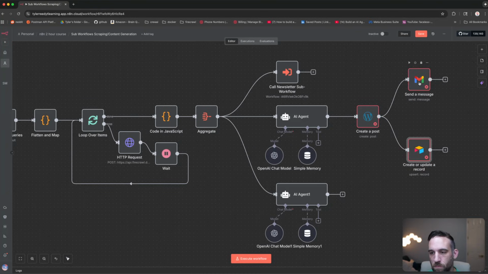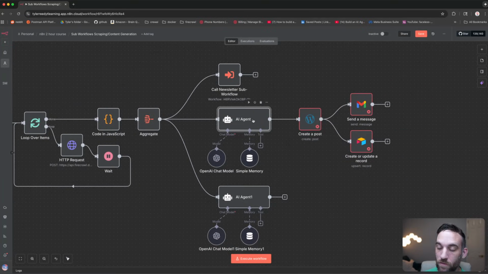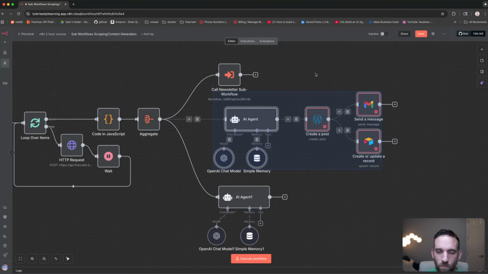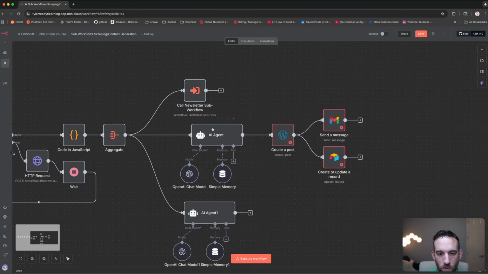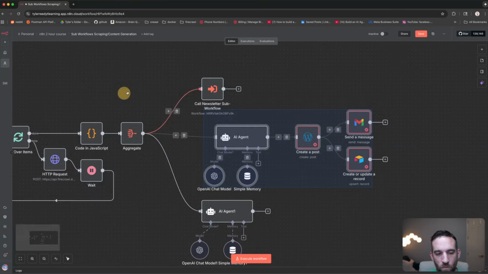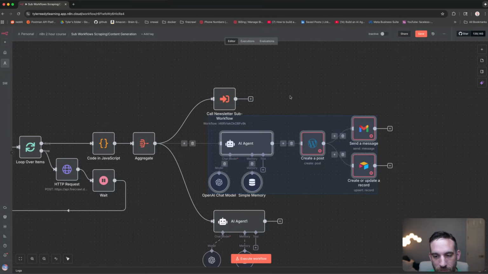Okay, so I can do these, but I do have to come into this workflow and do that. And if I want to use this again for other workflows, which you most certainly would want to do with something like this, you don't really want to recreate everything. I know in the tutorial series that I'm doing, we're recreating some things, but that's just because we're leading up to sub workflows. But if I want to do this, I do have to come directly into this workflow. This is a relatively simple project that we're doing, and we're going to be uploading a blog post. But if this was more complicated, it's going to be hard to come back, look at the rest of the flow, understand exactly what's going on, and then update this again. Whereas we could just separate this out into its own sub workflow.